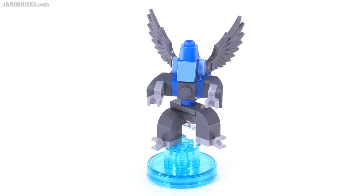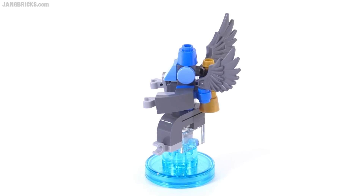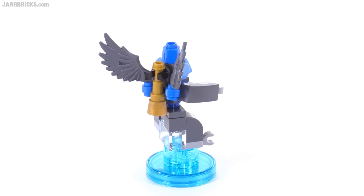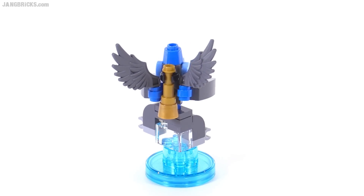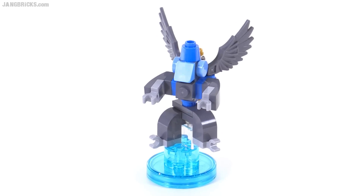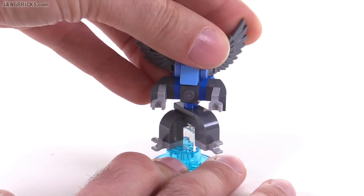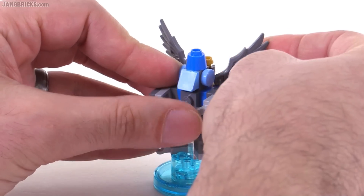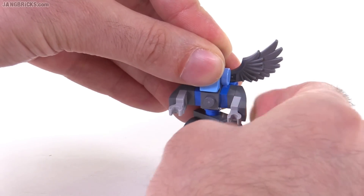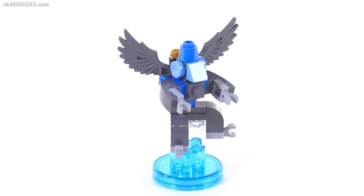The companion build is a winged monkey, which is very appropriate for the universe, but it does not look anything like what you actually encounter in-game as an enemy — the flying winged monkeys very early on in the gameplay. This is actually built up, whereas what you see in-game as NPCs are all minifigure style, but they made the decision to go with builds as the alternate thing, never two figures in a single fun pack. For what it is, it's pretty well done. It's nice to get those large wing pieces in dark gray. It's a nice little build, a little bit abstract, but it's tough to build things in this scale, and I think it actually looks pretty good. I like how it's posed, not just standing normally. You can turn the wings in and out carefully; it has waist articulation. You can move the arms up and down, so kind of a limited range there.